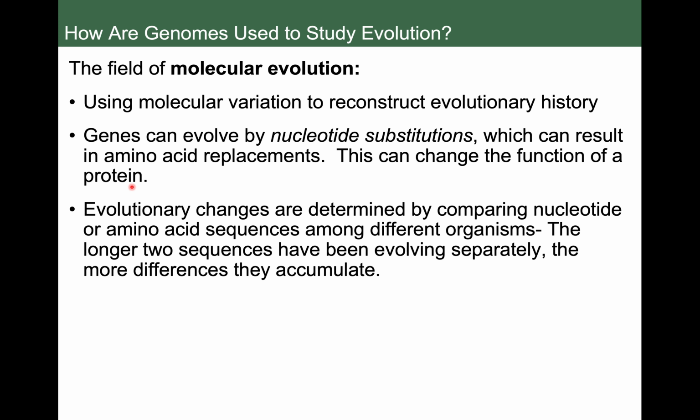So, if you are studying molecular evolution, as I said, you're really focused on these nucleotide substitutions or amino acid substitutions. And as I'll show you on the next slide, really the basis of this kind of study is aligning and comparing sequences. And the idea is that the longer that two sequences have been evolving separately, the more different they're likely to be.